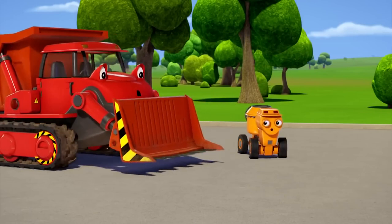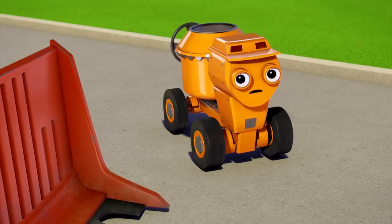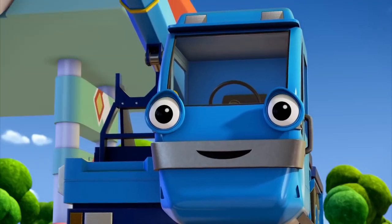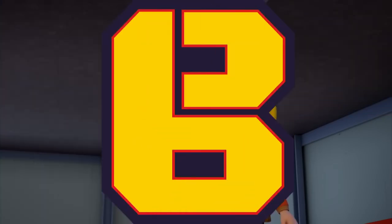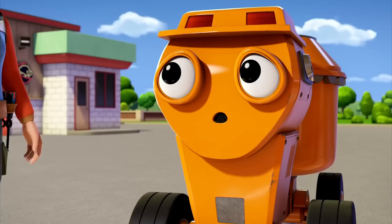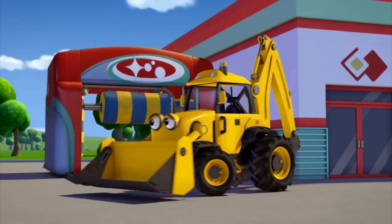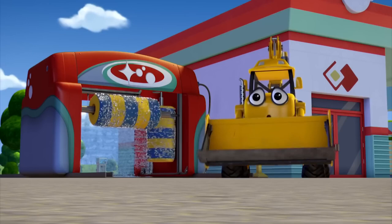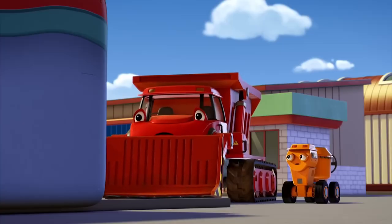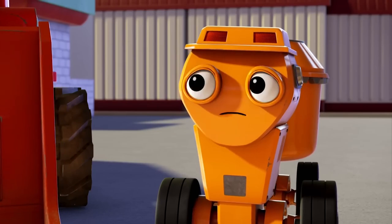Pilchard! What are you doing, Muck? Shh! I frightened Pilchard out of the yard, but I don't want to worry Bob. I need to find her. Ooh, I'll help you. No sign of... No sign of what, Dizzy? No sign of us finishing anytime soon. Pilchard. Whoa! It wasn't me! I didn't press anything! No! Pilchard! She's in the car wash! She might shrink and be the size of a hamster! No, she's not there. Maybe she's gone back to the yard!